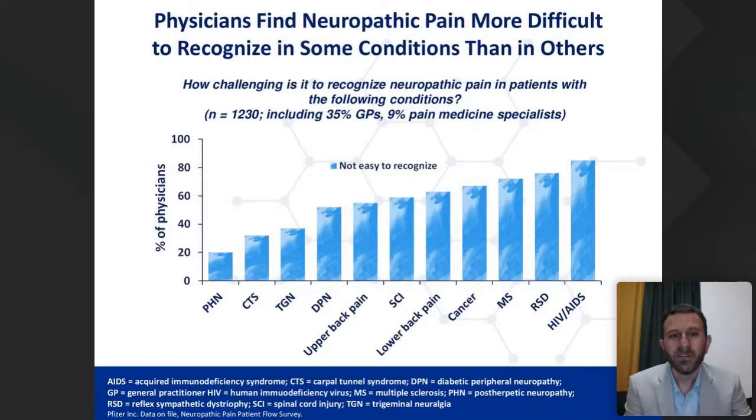How you diagnose it also varies, in the sense that some disorders are really easy to diagnose, whether it's postherpetic neuralgia or trigeminal neuralgia. But when you go to HIV, reflex sympathetic dystrophy, or MS, it's not as easy or straightforward. And when you get to cancer, it's also difficult, because sometimes it's not even the cancer that's causing the pain, it's the medications. So you've got to know what meds they're using that's causing this pain.